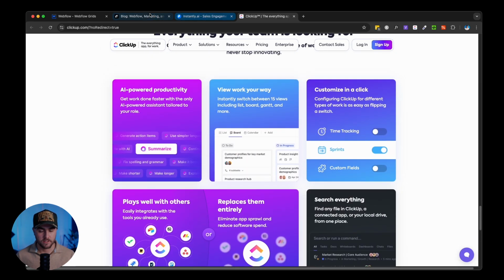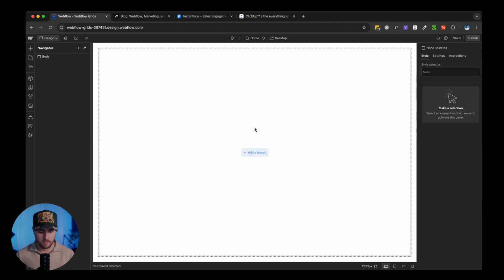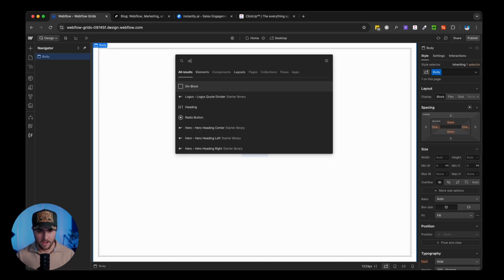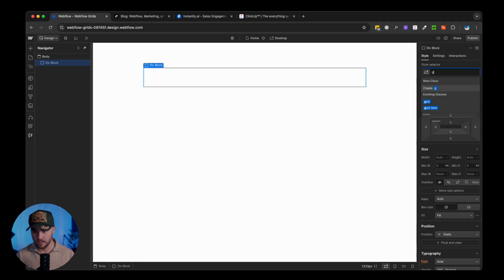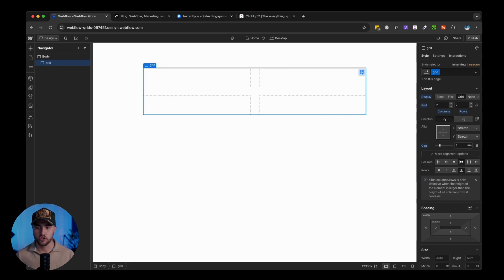All we have to do is, let's go back to our Webflow project. I'm going to delete these grids. I'm going to add our div block, add our grid class. That immediately turns it into a grid using all of our styles that we pre-applied, making sure the gap is set to rems instead of pixels. And then what I'm going to do is ClickUp grid.